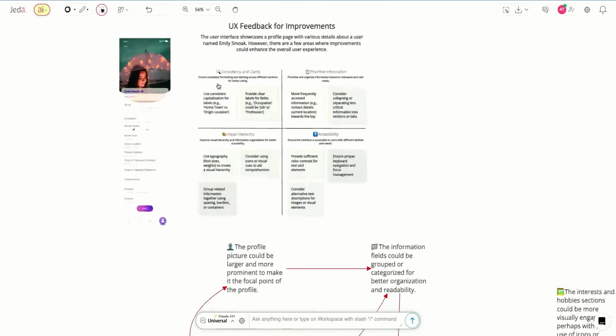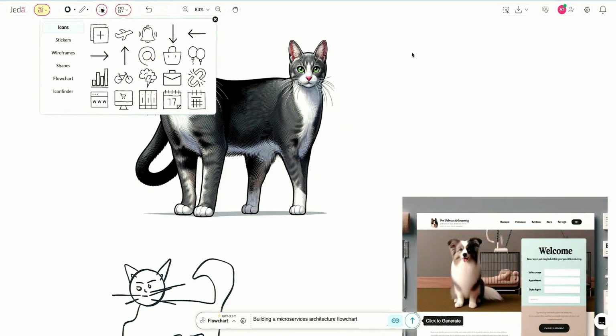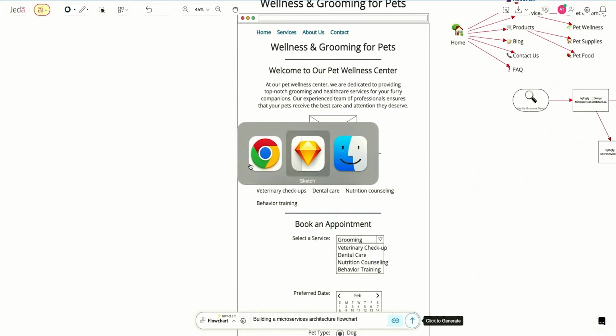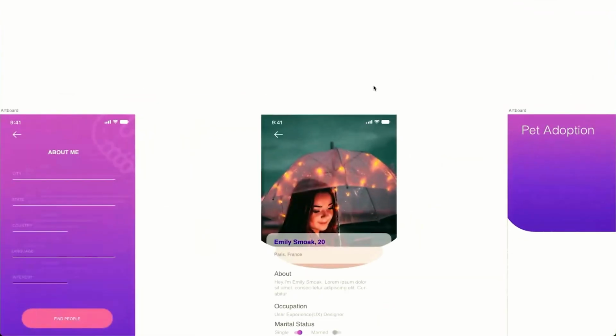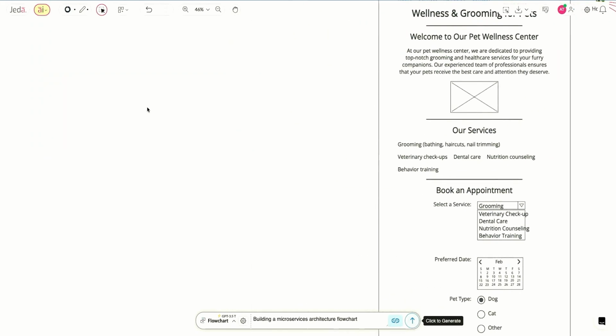Another interesting part is that on Jeda AI Alchemy, you can ask for design feedback, like from your designer. So in this example, let's say I'm going to copy and paste this mock-up onto Jeda AI, right?